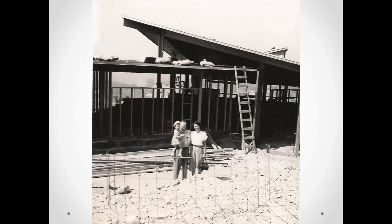And this is a picture of the Schneidman family with one of their 2 children in front of their newly framed house. The Schneidman children were raised in the community, attending Crestwood Hills Nursery School. Madeline Schneidman lived in the house on Stonehill Lane until her death in 2010. The house was put on the market shortly after her death.